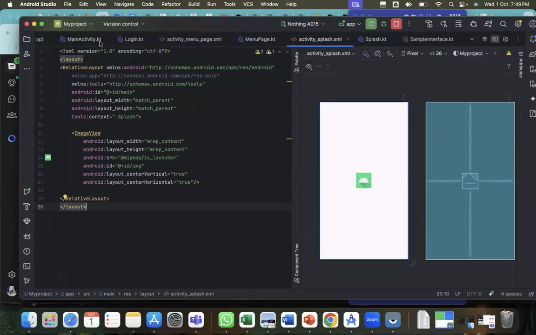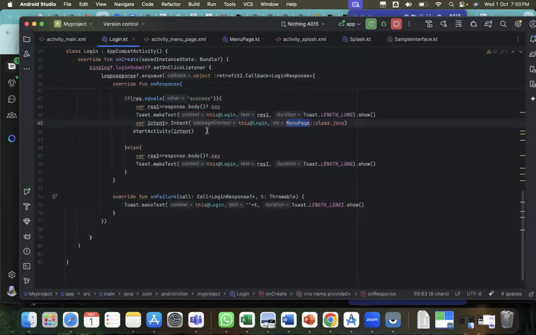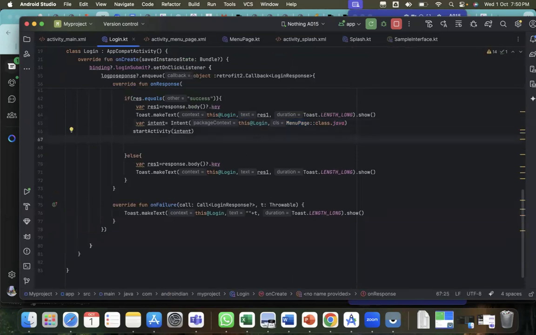So here we log in successfully and we are moving to another page, right? So here now we will add that code. The session, like the shared preferences code, we will add here. Whatever data the user is entering, that we will save, so that we can access that data there with reference to it.